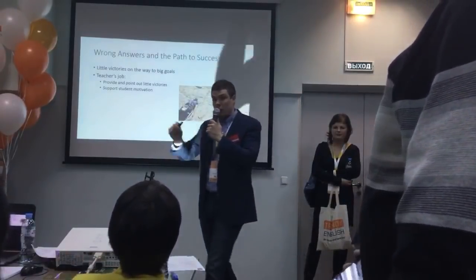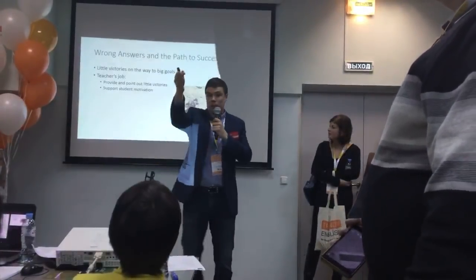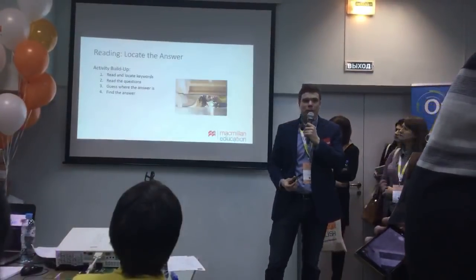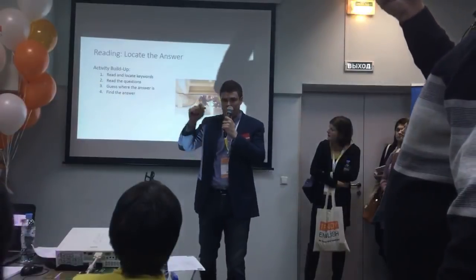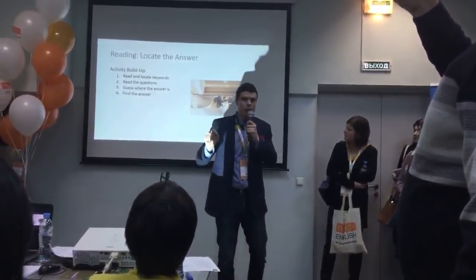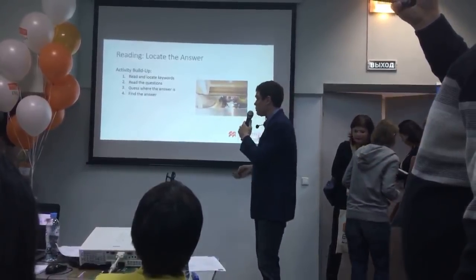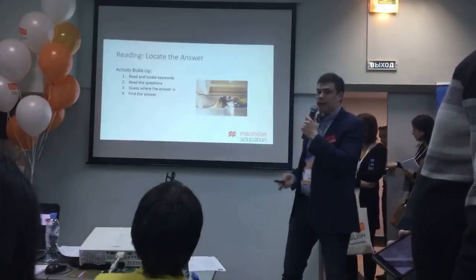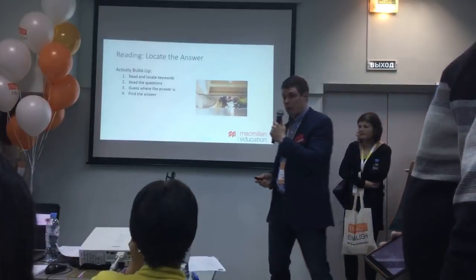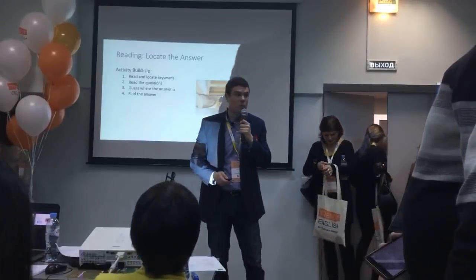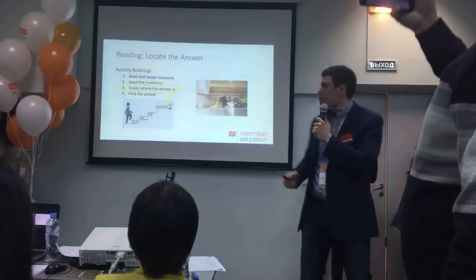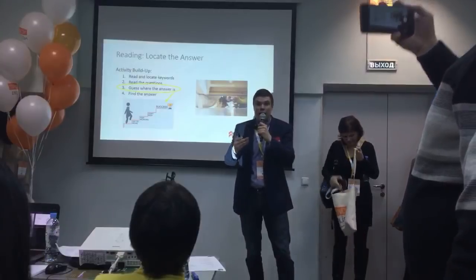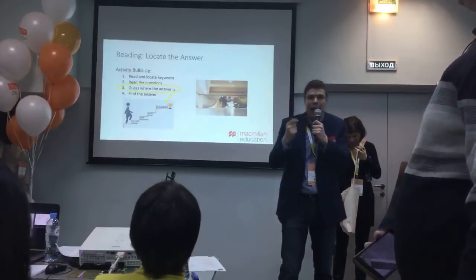And we can do that in a way that underlines the messages. So let's take the reading, like we talked about before. We have the reading, and we're going to build it up this way. Read and locate keywords. You can write little summaries. And you can read the questions first, emphasizing the other message. Then you guess where the answer is in the text, which paragraph. And then find the answer. Now, those weak students might not be able to find the actual answer. They might get it wrong. But you know what? That's a victory right there, and you can emphasize that and celebrate that. If you got that right, you are halfway there to actually getting the answer.